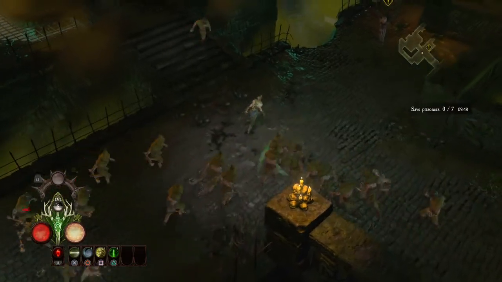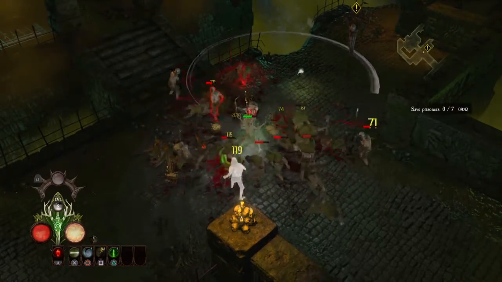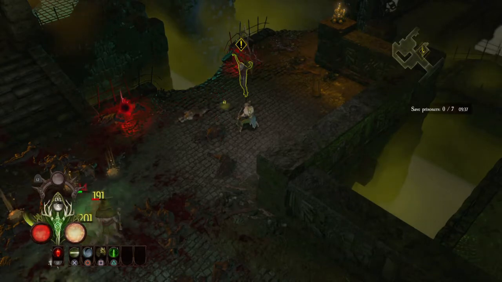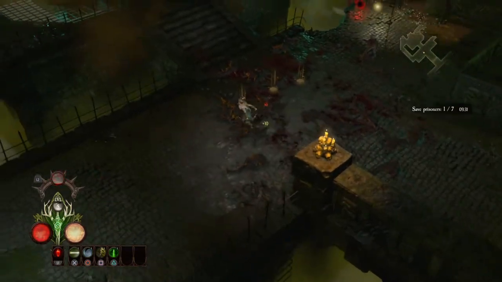Lay down the square. Square. Circle. I need to focus. Excuse me. Get away. You saved my life. You're welcome. Destroy everything. I want to loot the corpses.